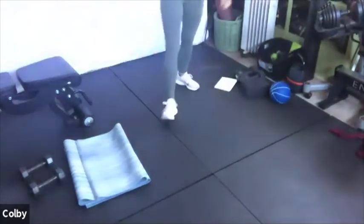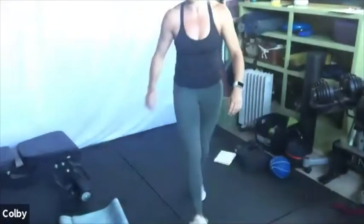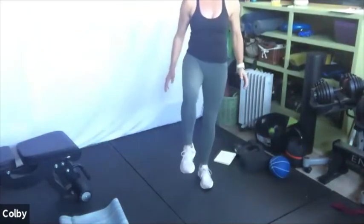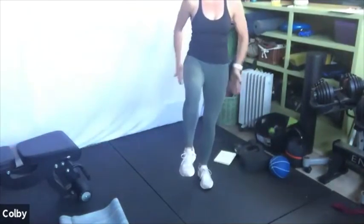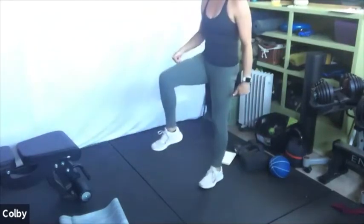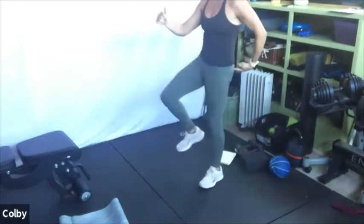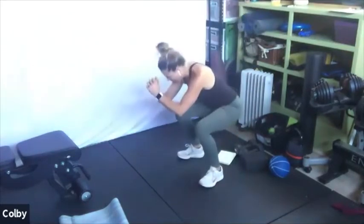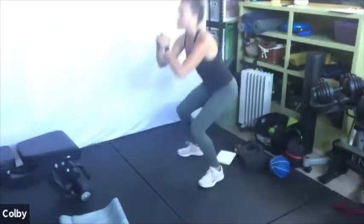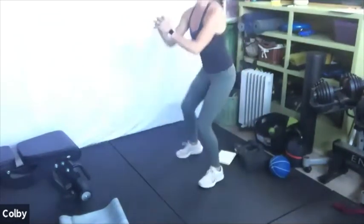Okay, third exercise. I'm gonna raise my camera so you can see. This is a combination of 2 of the warm-up exercises. It's a squat, and then I wanna see that soldier position here. It's a squat, we're staying on one leg. Squat, I want to find that single leg balance at the top. And then you can add a little bit of speed as long as you've got control.